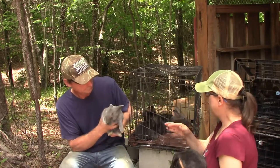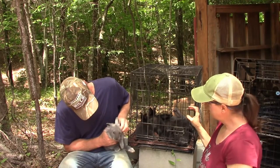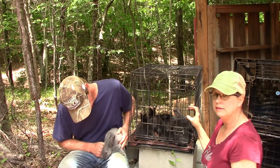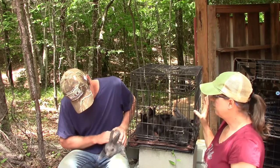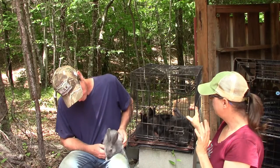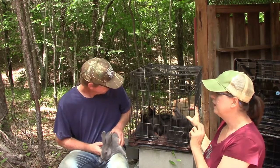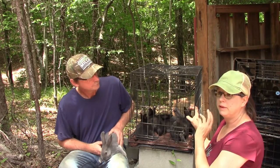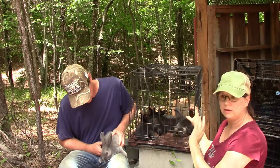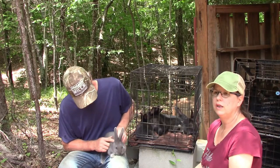The last time we had them, we did have what we suspect was a liver problem with two of the does, and all the offspring ended up dying. So this time we were really careful — we made sure we got them from a reputable breeder. The two blue does are related, the two black does are related, and the two bucks are related, but the bucks and the does are not related at all, and the black and blue does aren't related. This gives us a good starting point for breeding because we don't want to inbreed right now.